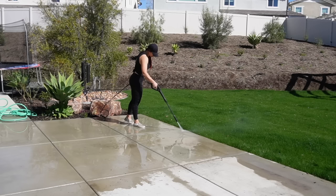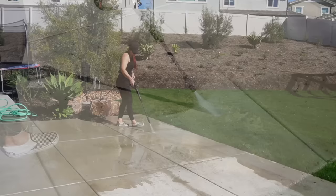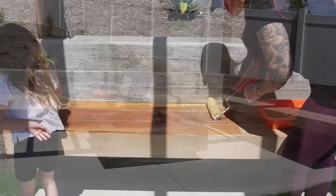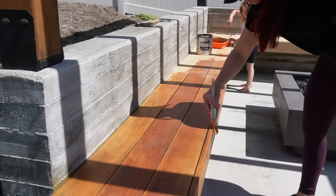I wanted to give our patio a good power wash — it had been pretty dirty from recent landscaping as well as rain for what seemed like a month straight, so I wanted a good deep clean before setting down our new patio furniture. While I was pressure washing, my husband was re-sanding the fire pit bench, which we do about every year to maintain its appearance. We reseal it because it's natural wood and weather takes a toll. I had the help of my daughter Ryder — she loves being a part of projects and it's important to show that everybody has to work together to make things happen.